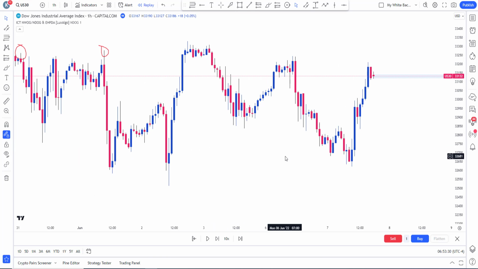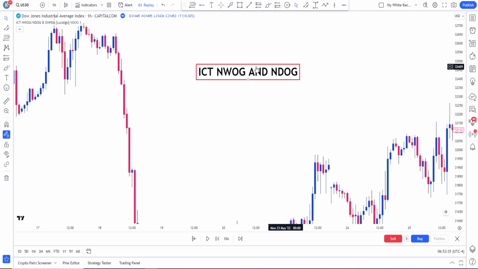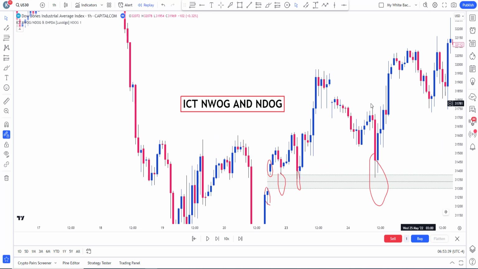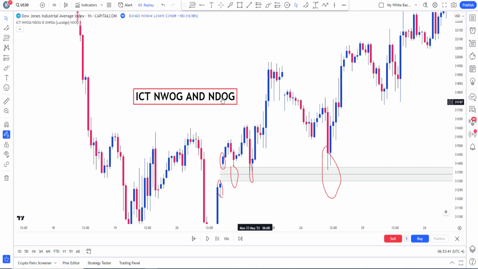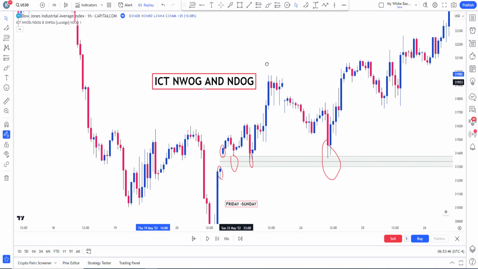So these are the terms. Basically, you're going to see it mostly on futures indices. They are seldom seen on currencies, so you can go ahead and check them. You can backtest it just for you to know how these things operate. And that is all about this video, guys.